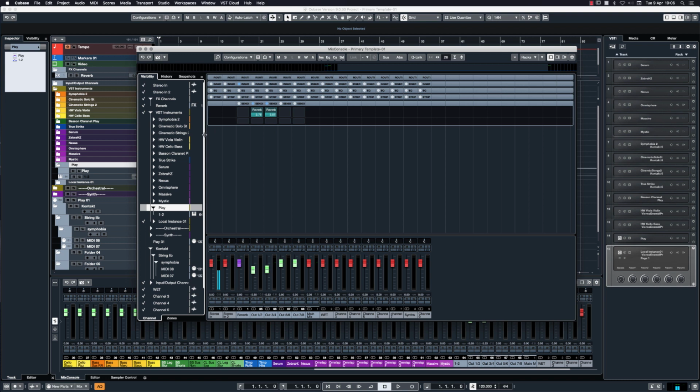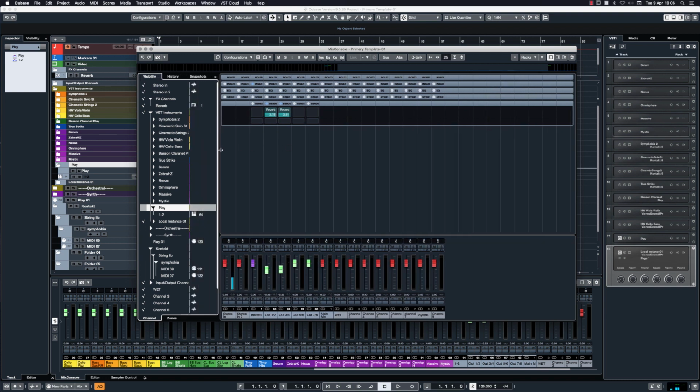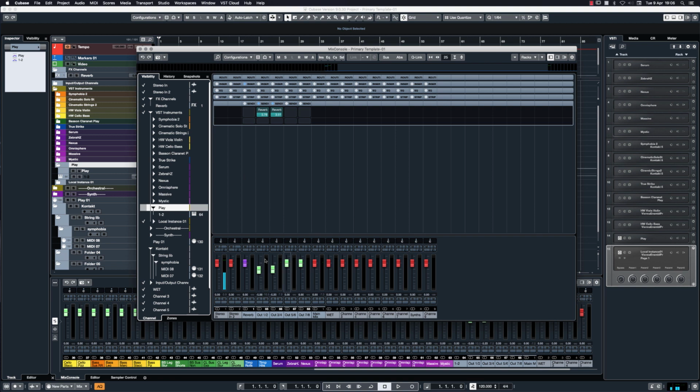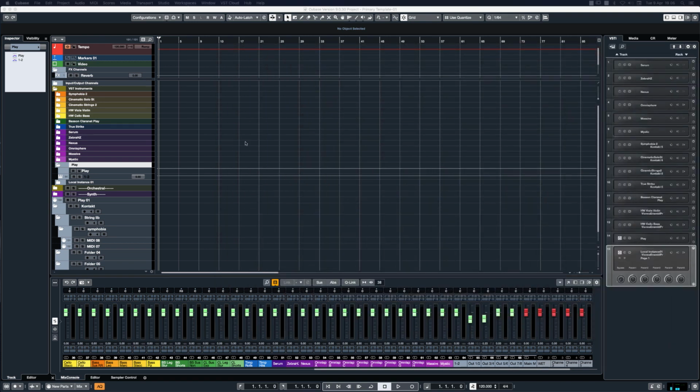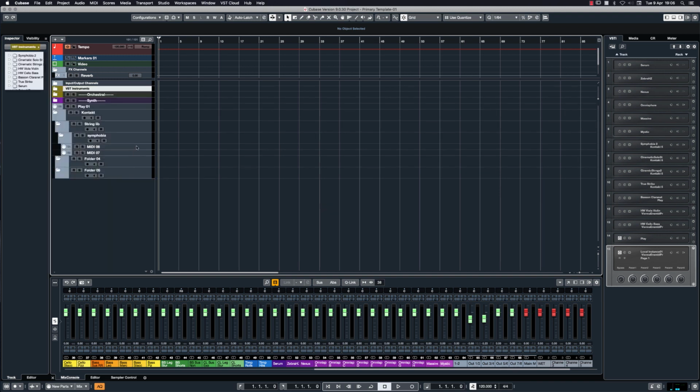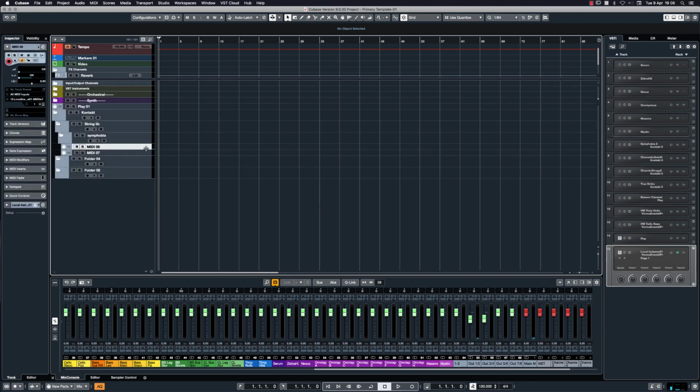And this is very, very good for when you've got a massive template going, you know, you can have all kinds of crazy stuff in here, but you don't want to work on all that. You've got limited space, so you can use the visibility tool to help you see what you want to see. So now we've added reverb, so I'll just get rid of that mixer. Go away, mixer. We'll close this, and these instruments should now have reverb on. Yes, they do.